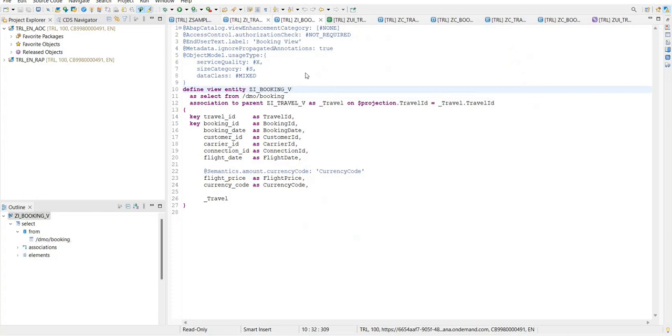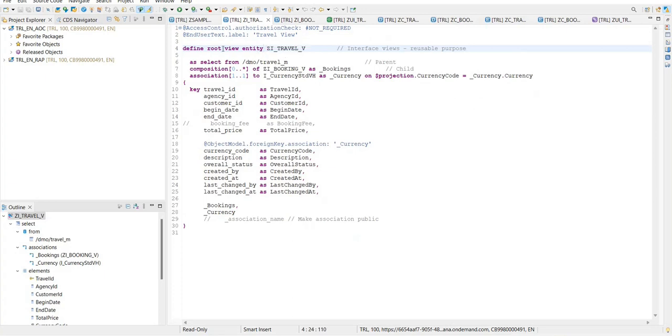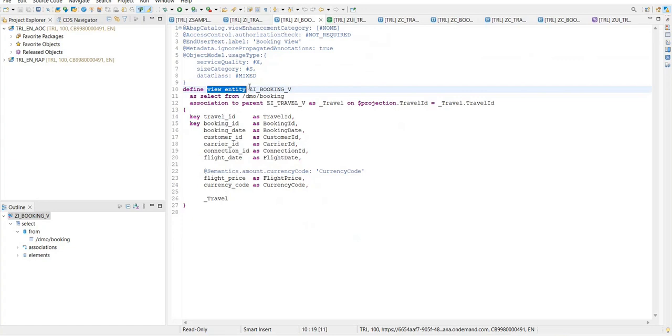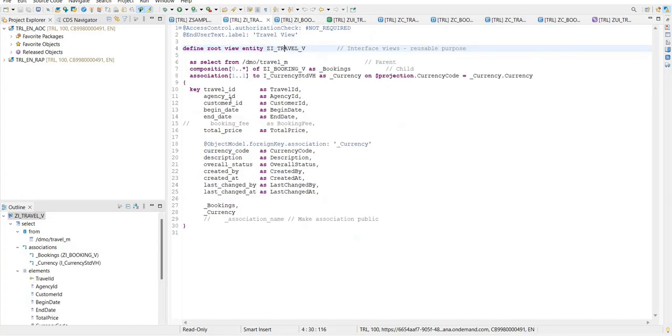An entity which is a root will definitely also be considered a view entity, but an entity which is a view entity can never be a root view entity. For it to be a root view entity, you have to specifically define root view entity over here. Now, another thing is the view entity that we define at the interface layer will always have the data called select from.